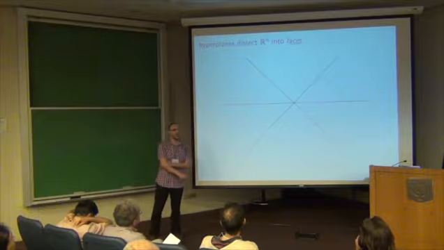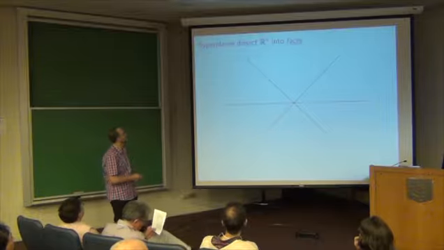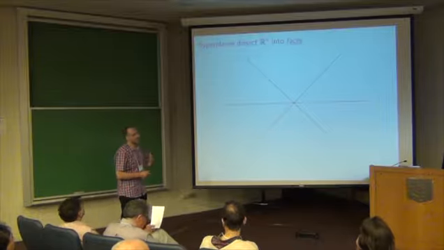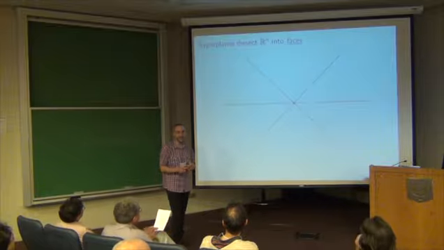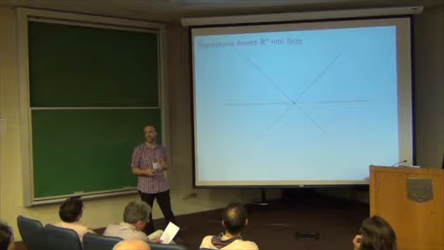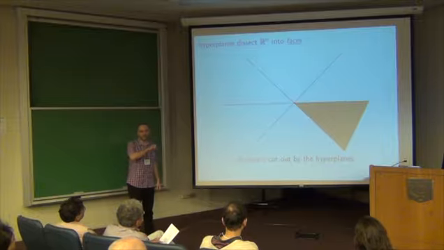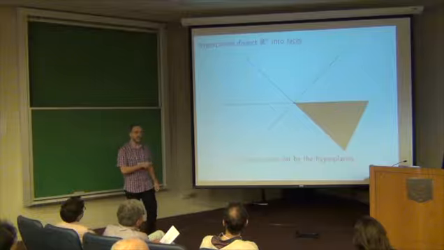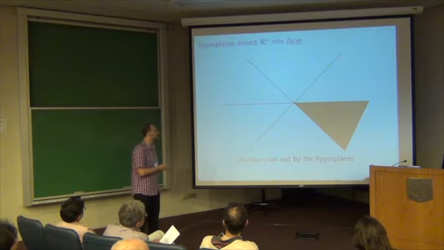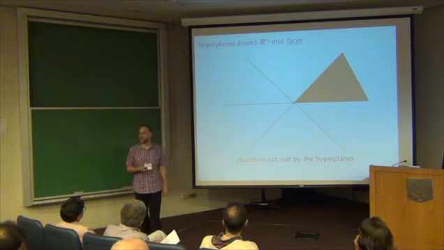We're going to start off with a hyperplane arrangement. We've already seen a few talks about hyperplane arrangements. What we're going to notice is that a hyperplane arrangement embedded in a real space dissects our space into sets that we call chambers. You just take the complement of the hyperplanes, and we get these connected components. Each of these is called a chamber. So here we have 6 chambers. Some people call these regions.